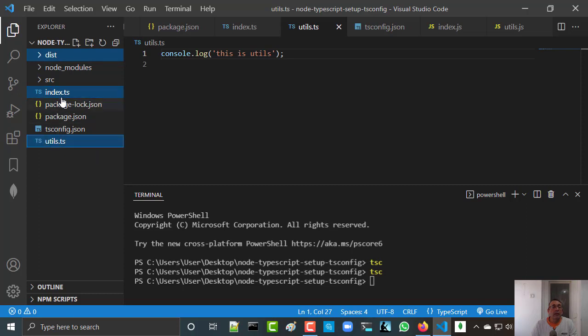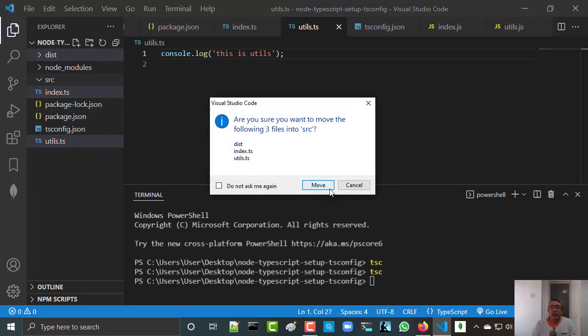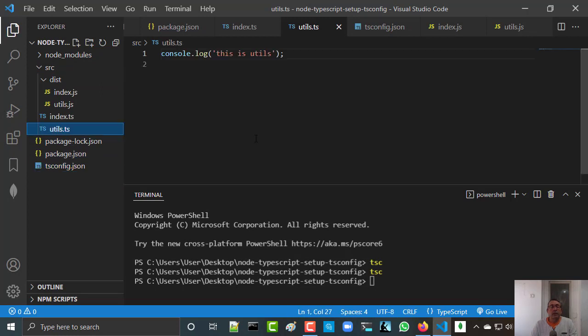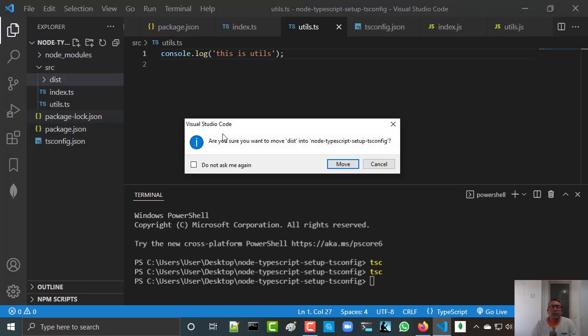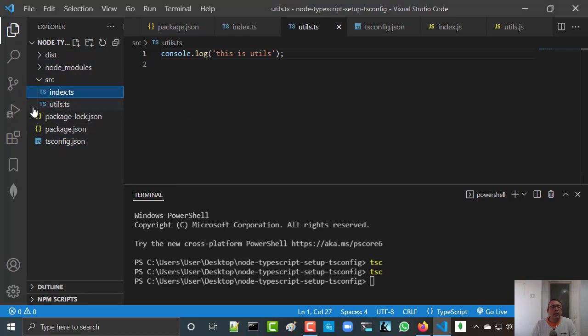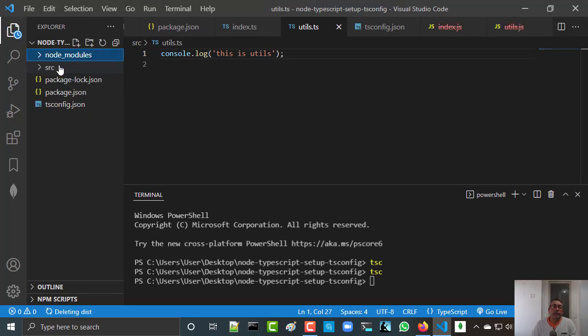So let's take this and this, and move them here. Okay, so this is before, this is now. Let's remove the old output and let's see what will happen.